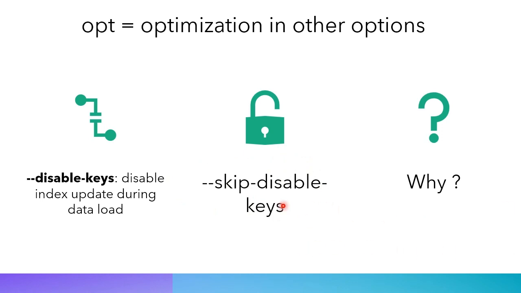However, enabling index updates can slow down the data load process. Now, the general rule of thumb states if you're loading large amounts of data and speed is your priority, then you'll be disabling index updating. However, if you're loading small amounts of data, and you need to ensure that the indexes are always up to date, then you should enable index updates.